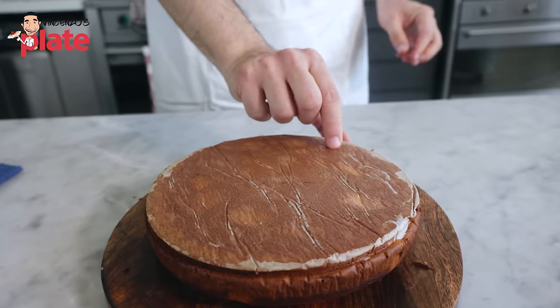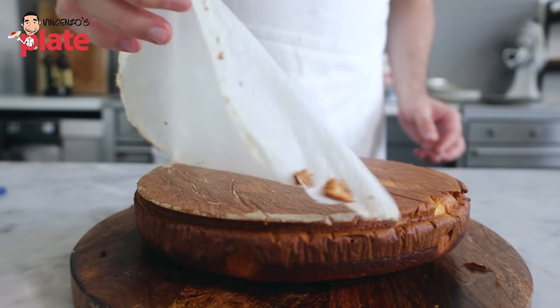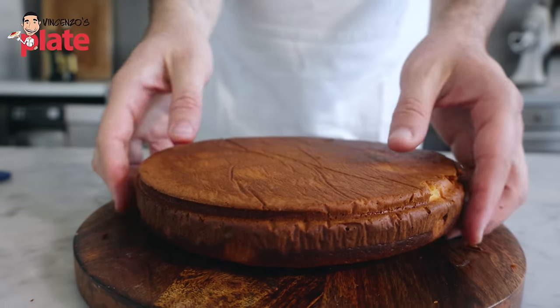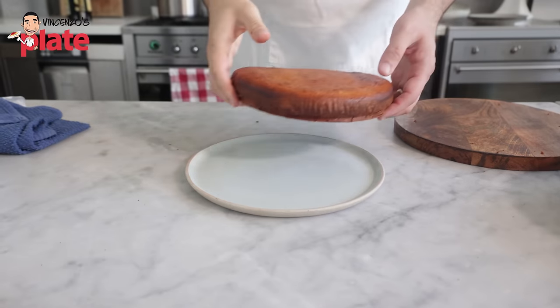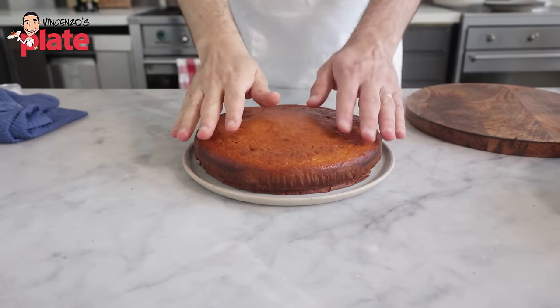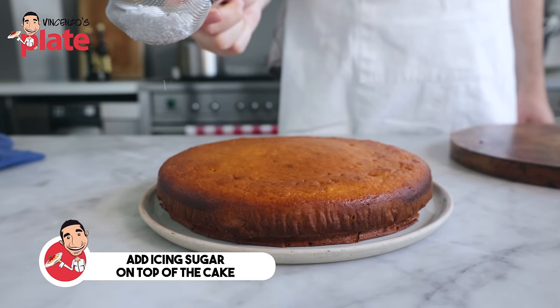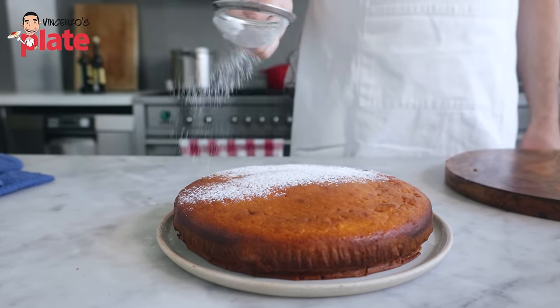Woohoo! Let's reveal this. You ready, guys? Yeah, beautiful. Beautiful, beautiful. Hello, baby. Oh, fantastic. I love it. Now let's place the cake on a nice plate. Now we're gonna decorate it with some beautiful icing sugar.